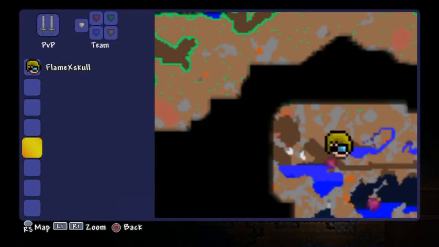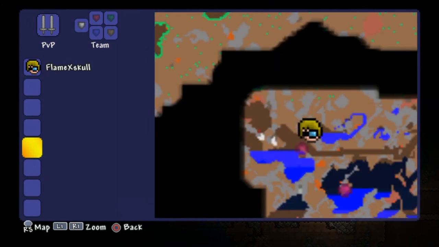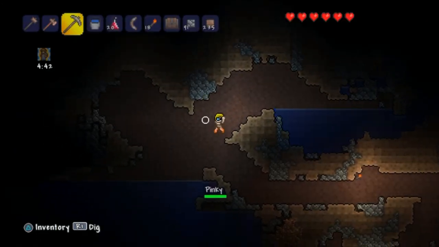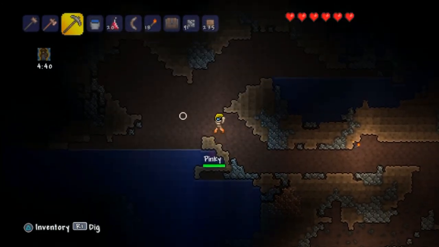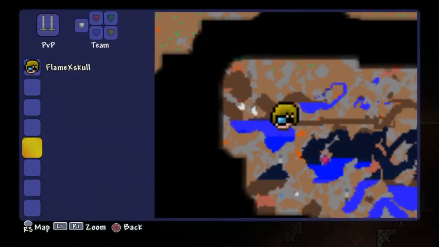Okay. Let's see. I don't really see anything else. Maybe I should go for that other chest. Oh, wait. Is that iron? Oh, no, that's Pinky. Leave me alone, Uncle.